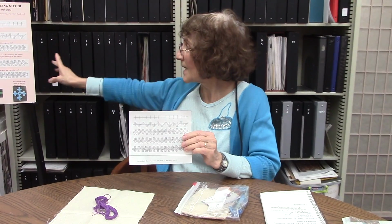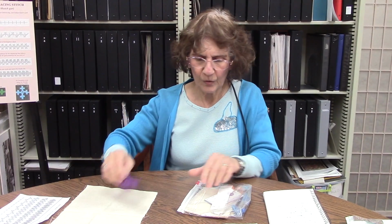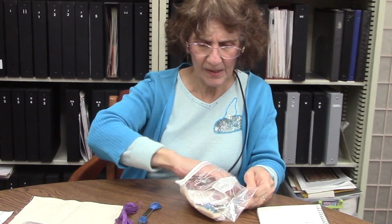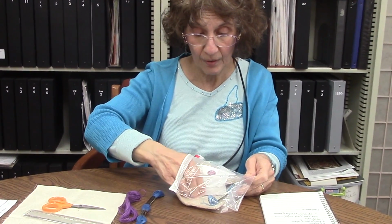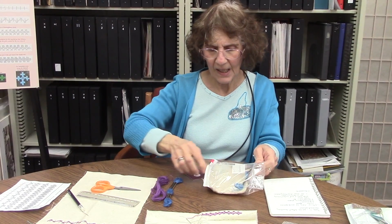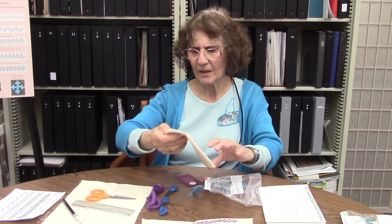All right. I have a chart in here, exactly like the one that is up there. Then you need some thread, embroidery floss, and you'll need a ruler to draw the line, and some scissors, and a pencil or something to draw the line onto the fabric. And I like to put a piece of muslin to begin.